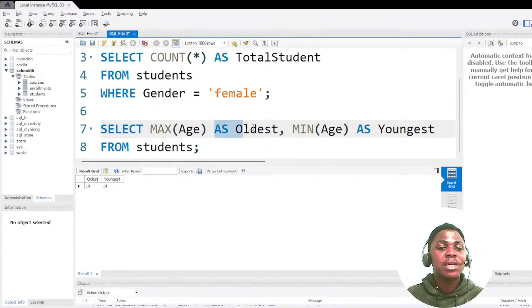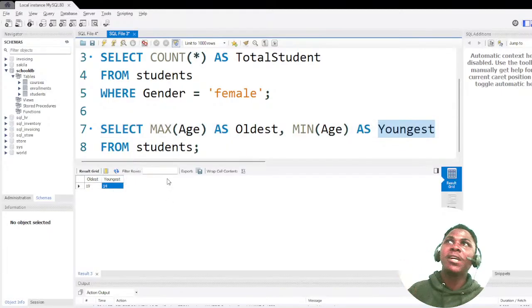We want to represent that as oldest, which is why I created a column called oldest and put the max there, which is 19. For the minimum, inside the column age, we put it under the column called youngest. So it finds the maximum and the minimum respectively using those functions.